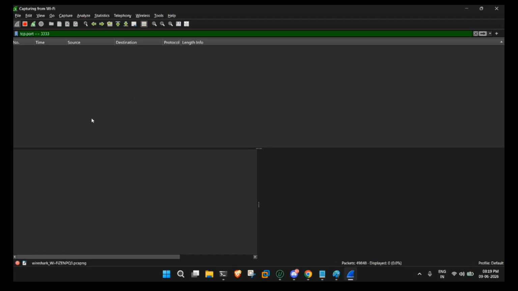But if you are running a Bitcoin node or maybe a miner, you can easily filter it out with 3333 and you can see all the communication you are doing through this port. Is anyone aware of what this port means? Like, okay, we are using 3333, or leave this. I'm asking a very basic question.